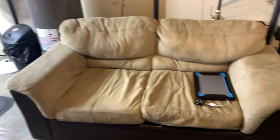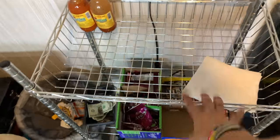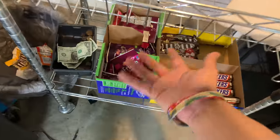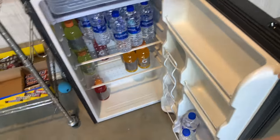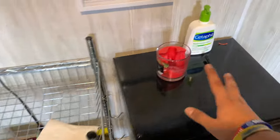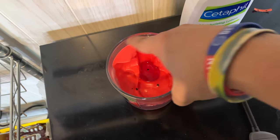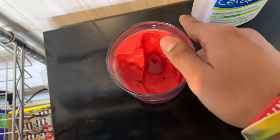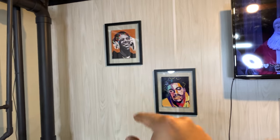The door is where we walk in, so we have a waiting area. I just have a little couch and my computer. Over here I usually have the snacks but no snacks right now, I need to restock. I usually have some chips up here, some candy but I should have more. And I have a mini fridge with some water and some Gatorades. Got a candle which I hate because I can't really get this side to burn. Then I got a TV and some posters. I want to put some more but I only have these two for now.